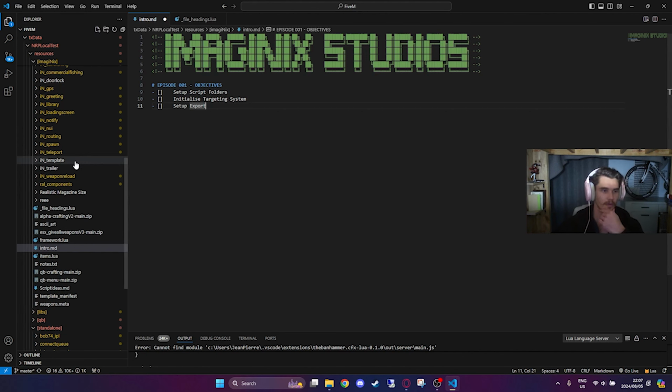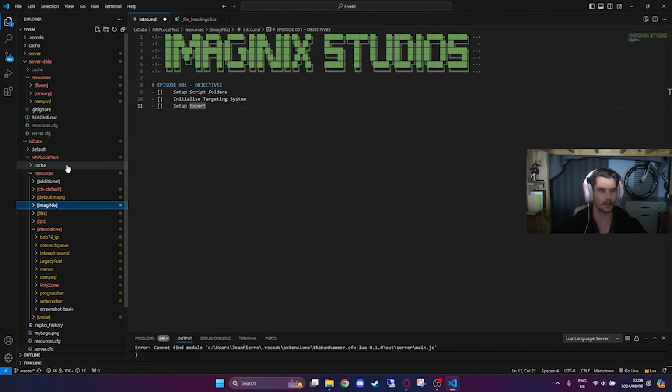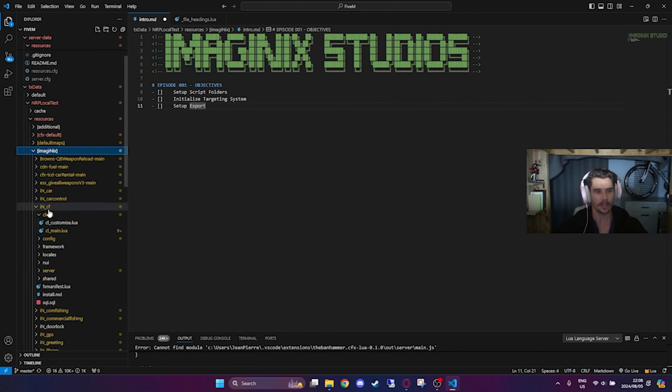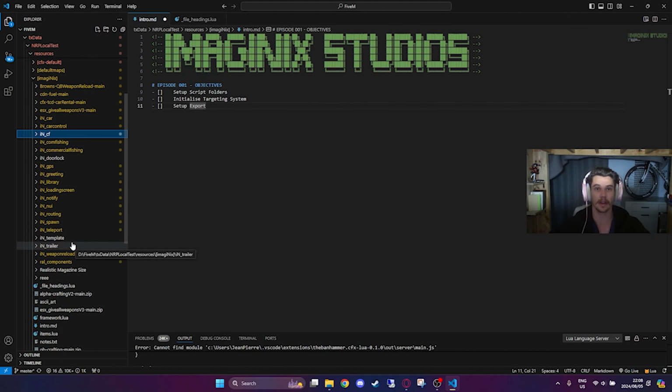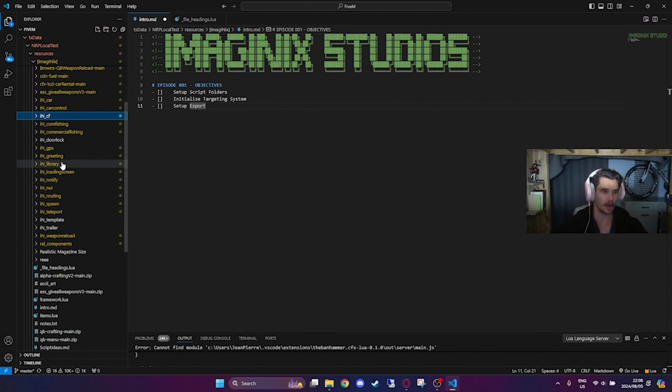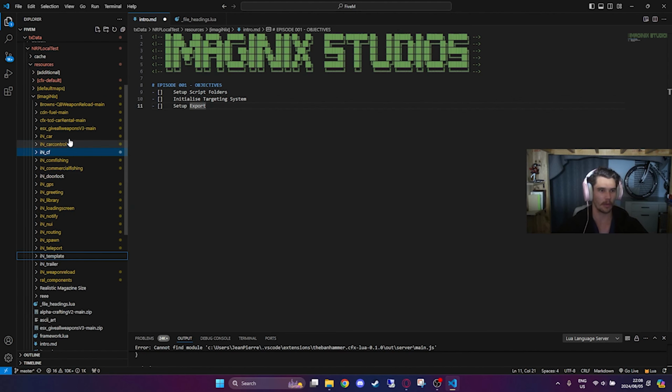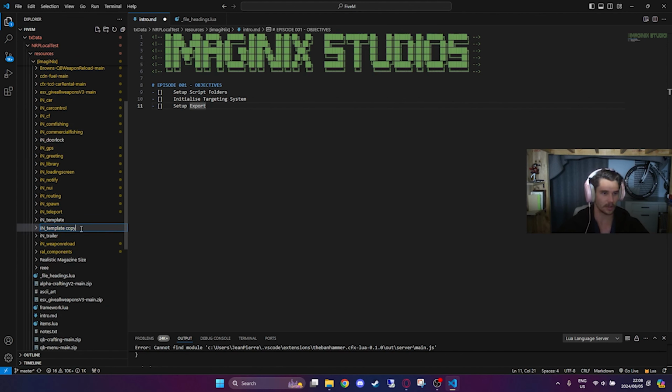So starting off, I believe it's really important to have very neat and tidy file structures. So I've got my imagiNix file folder over here, in which I have all of my scripts that I have worked on and am working on. So in here, I want to go to my template, which I'm going to copy and paste because I already have a template for scripts that I'm creating. I want to call it iron_ft for fuel trailer. That is just shorthand, so I don't have to type out fuel trailer all of the time.